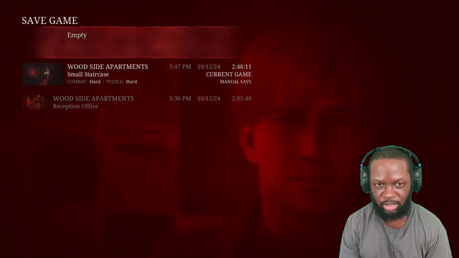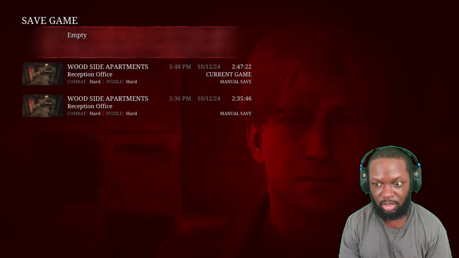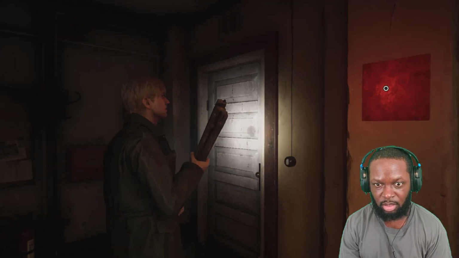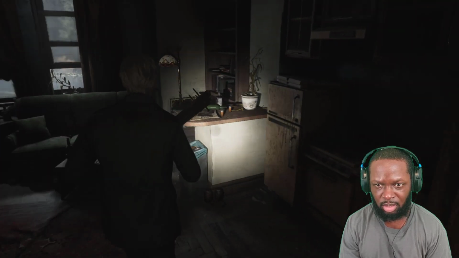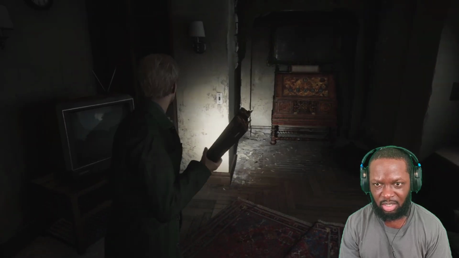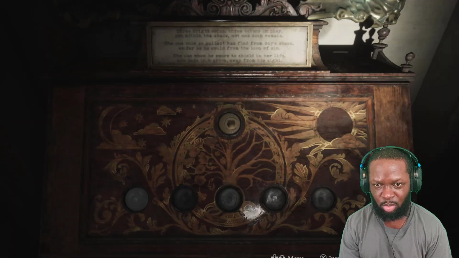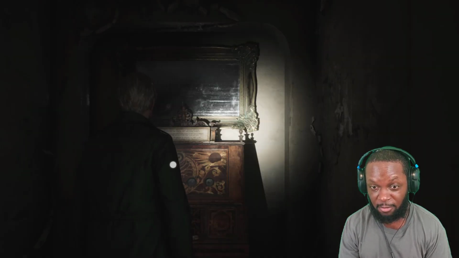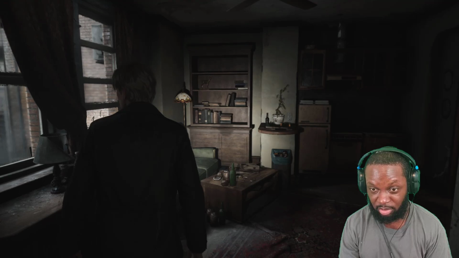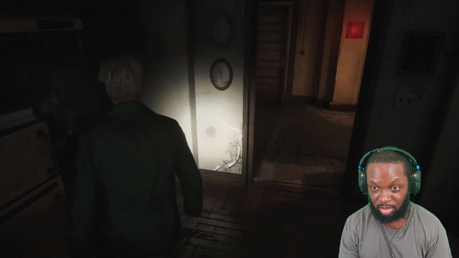You hear all that bullshit? No. No. What is that? Is somebody in here? I think we got a coin. We could put a coin in here, right? We gotta collect 5 coins, y'all. 5. That's wild. That is wild. Wow.